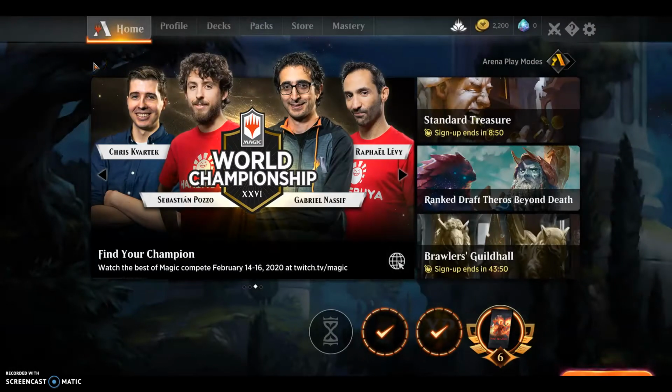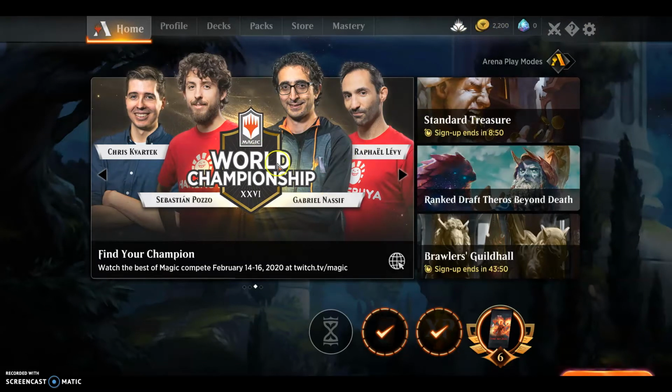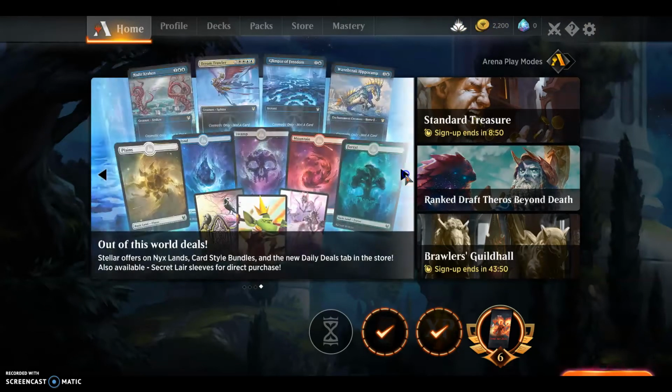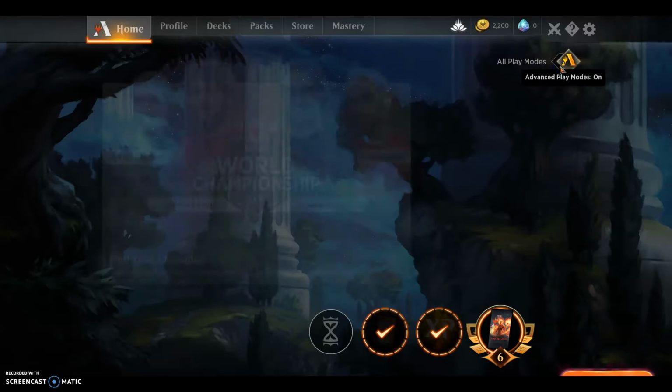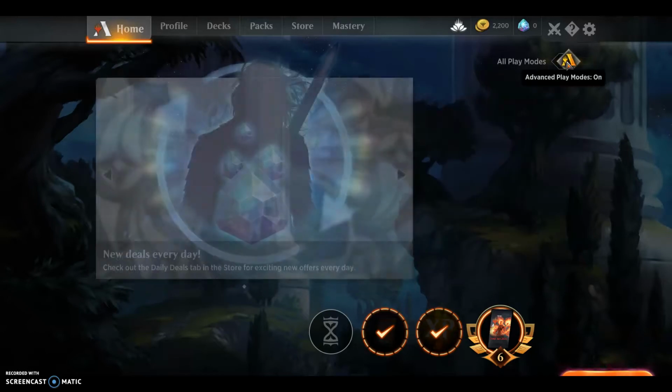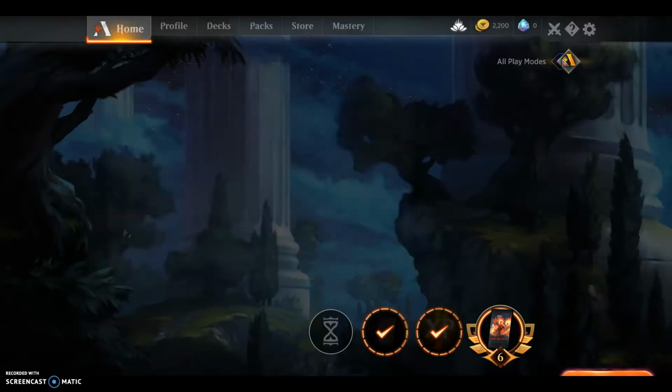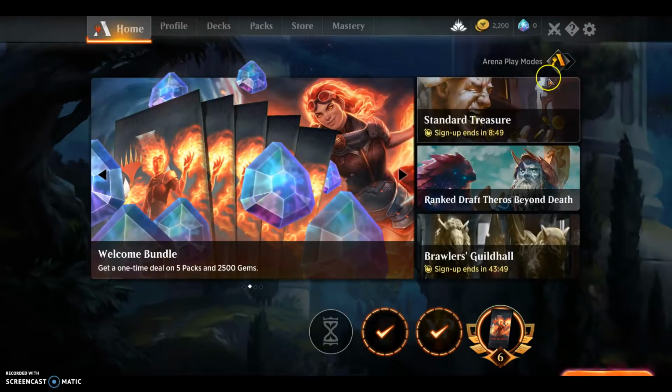While you're still on the home screen too, over here it shows you the advertising screen, where it advertises a lot of the purchases I just showed you in that last part. Over here on the right are different game modes that you can play. Up here, some people may or may not notice this, but there's a little tab that you can switch to turn on some advanced and simple options. But we're not going to go into those right now.